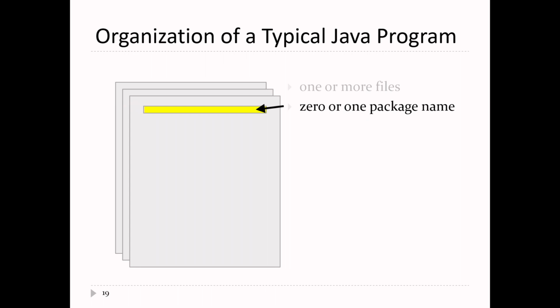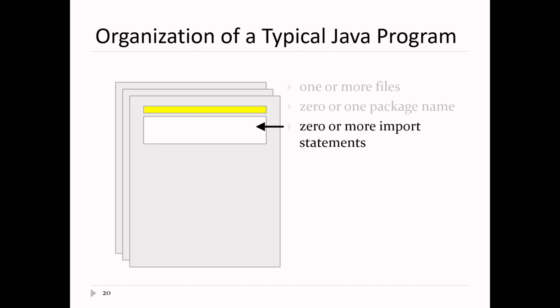At the top of each file, there will be 1 or more package names. In our labs, everything's been in a package so far, I think. So package lab 1, for example. The package mechanism is one of the mechanisms that Java uses for modularity. It lets you organize your classes into separate packages.